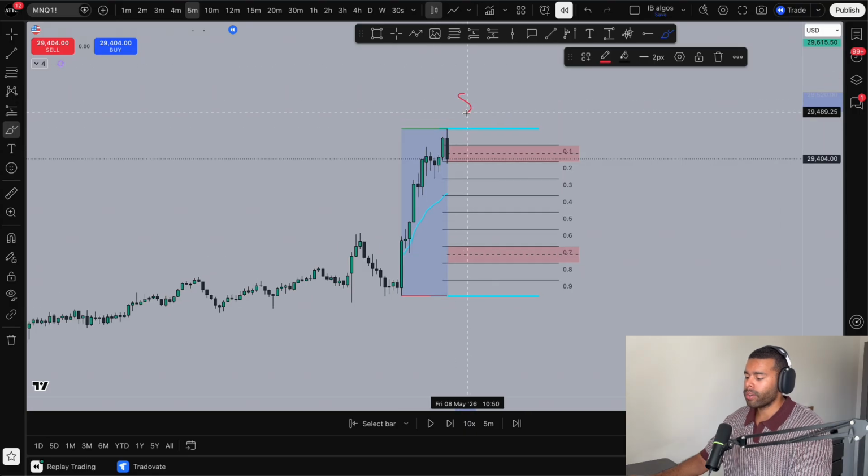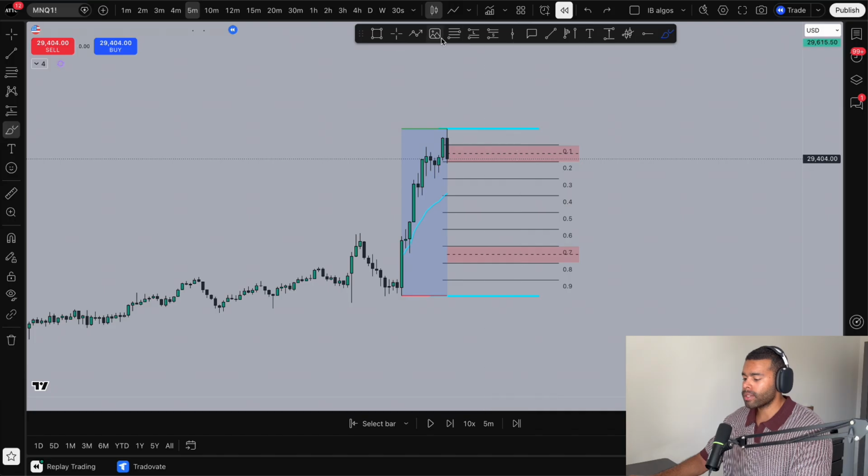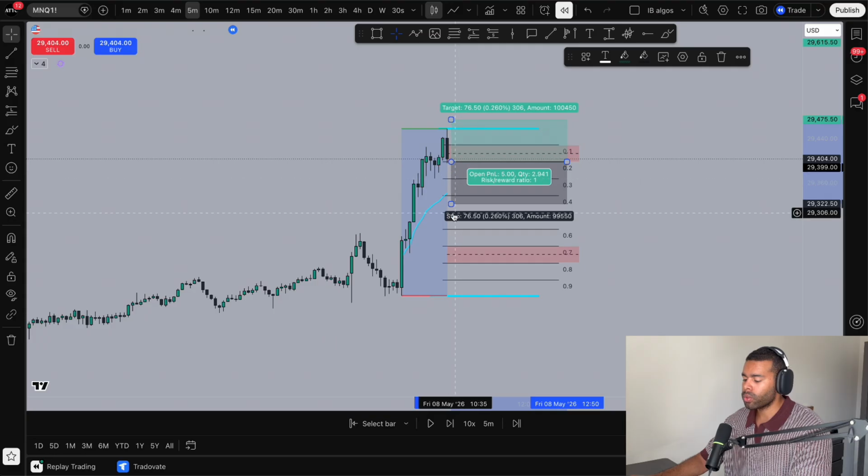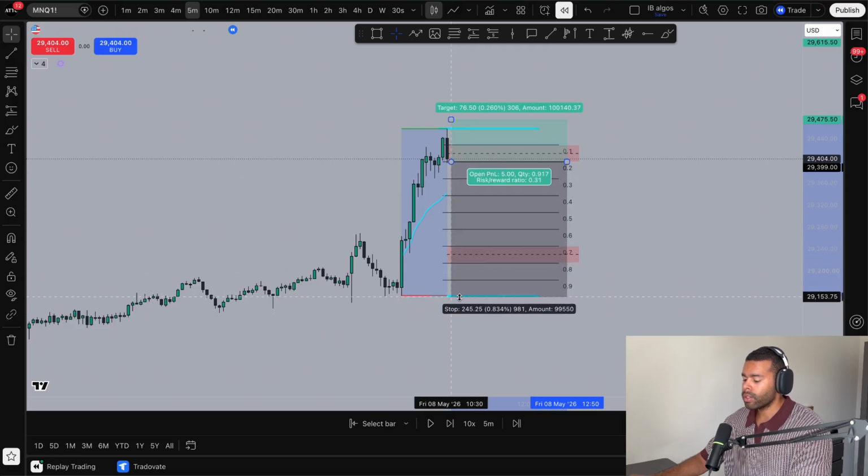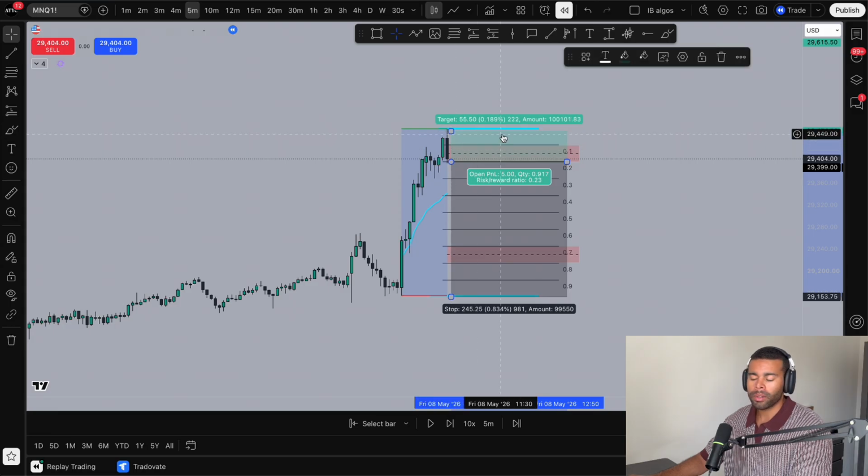So now we know we have around 80% chance of us breaking the highs, which gives us a high probability target. So what we need to know next is where to place our stop loss, because we don't want to just enter here, set a stop below the low and target 0.2R. That's too low. And data can also help us with filtering that. So let's go back to IB Lab.